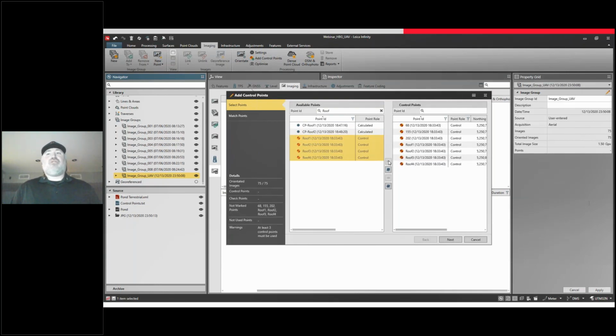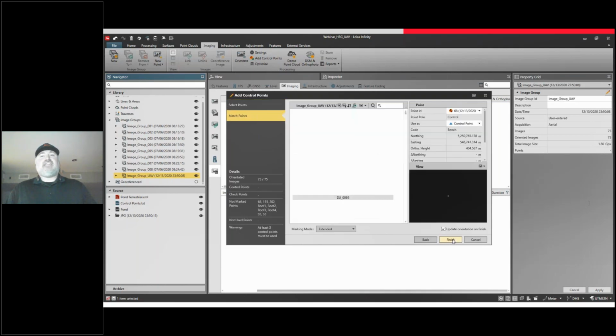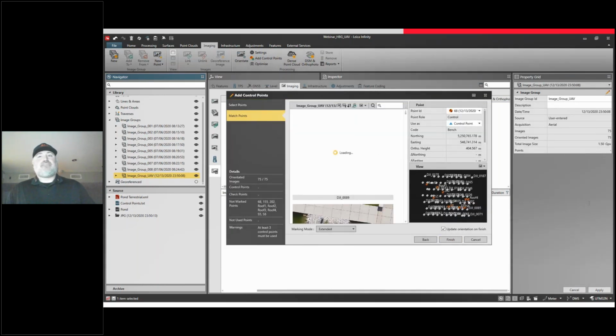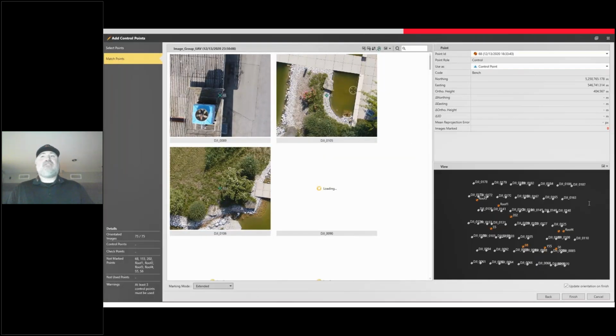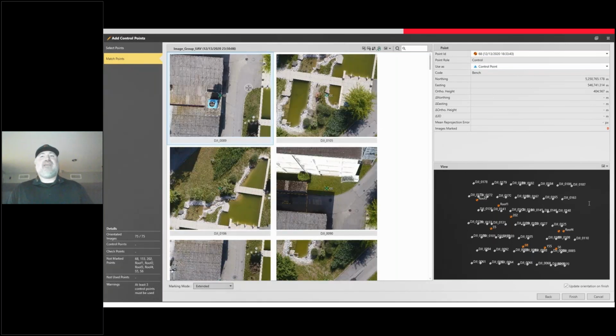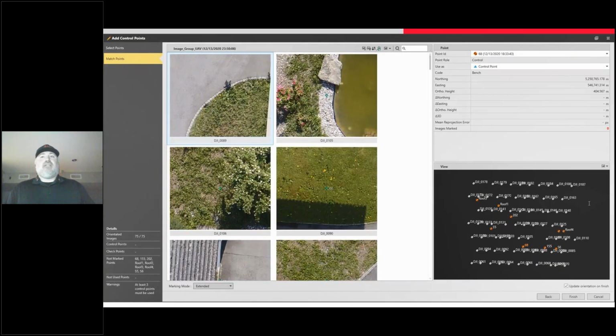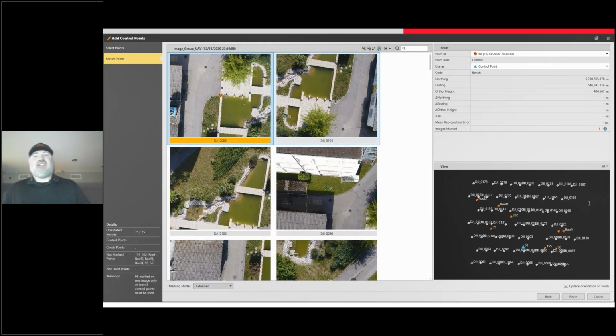Any of these points can be used to control the UAV data as long as they are identifiable in the images, which gives us a lot of flexibility for adding data sets to control if needed. Once all the control is selected, the match points dialog is displayed. Here, the viewer is used to match the controlling points to a pixel in the image. It is recommended that each control point be visible in 4 unique images. The process for 9 control points here took about 8 minutes. So I sped up the video so we didn't have to sit and wait.